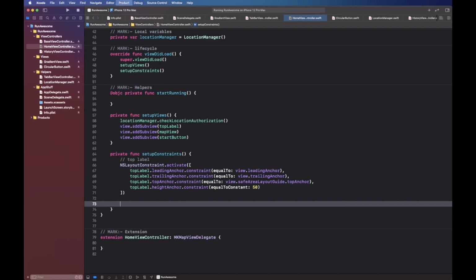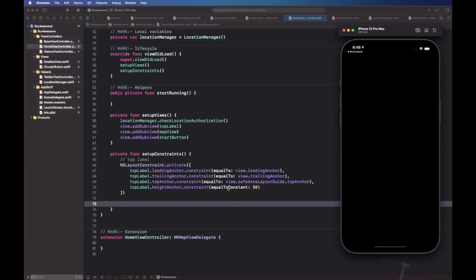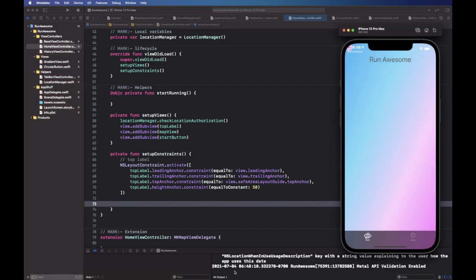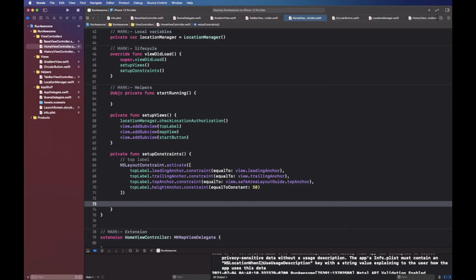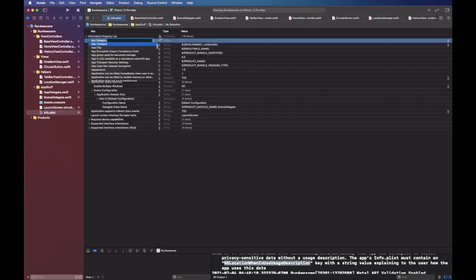Okay, and if I run this right now, okay, so this is awesome. We have a few things going on here. We have a button visible here, and that button needs a location, so we can actually set that, and our map as well. But look at this: NSLocationWhenInUseUsageDescription is not added in Info.plist. That's amazing, thank you Xcode for giving us this hint. We do need that permission from our user whenever we are asking for tracking their location.